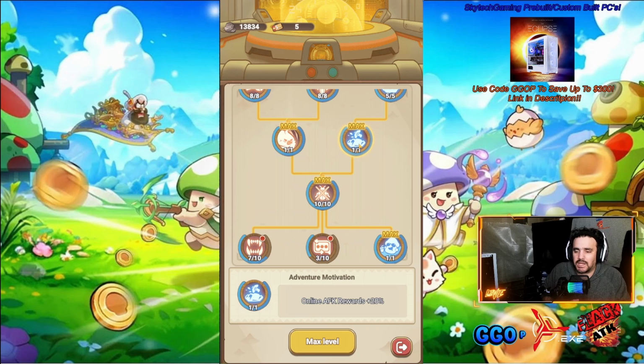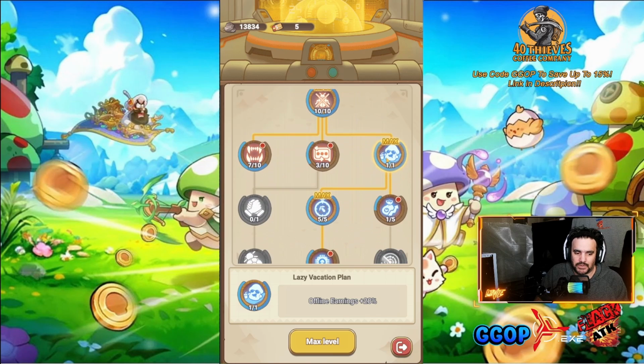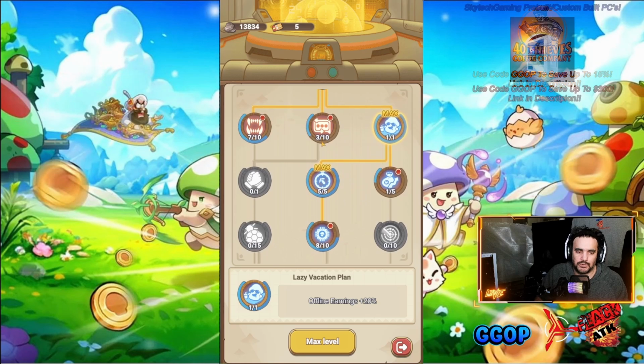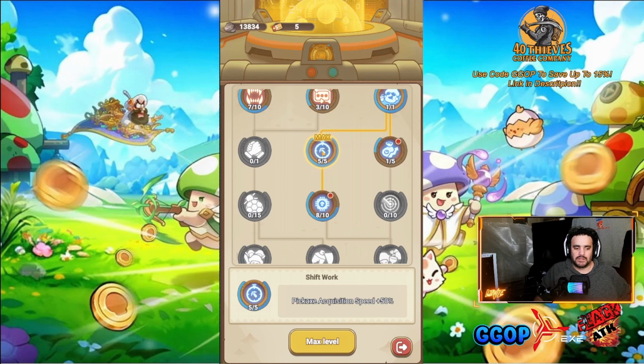If you're like me, you have this game open almost all day. Like, I can't put it down. And I'm not just saying that. I'm not getting paid to sponsor this or anything like that. This is just actually a legitimate fun game for me. So I'm maxing out that offline earnings as much as I can. Then if you can't progress in the game, you're going to want to go over here to the Beast Bite or Universal Verbal Tricks, which is going to give you attack or defense respectively, and then you can put points in there.